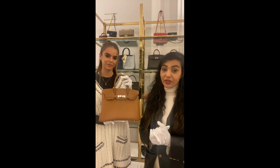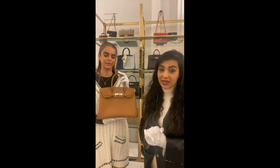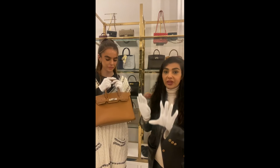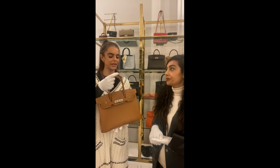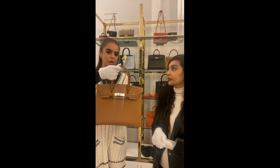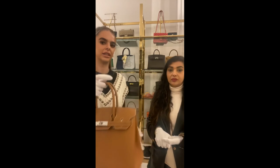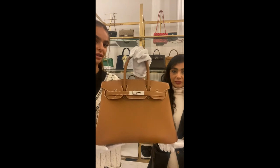See, even Monica's just said Epsom in gold in a Birkin, very rare here in the US. Yeah, and definitely more to go around. So definitely just all year, I think globally around the world, Epsom in gold is quite rare to come by. Yeah, and as well we have seen them in the pre-loved market a couple of times, but very rarely. So actually to come across a brand new piece, I don't think I've ever seen one in the 3 years of Luxury Promise.